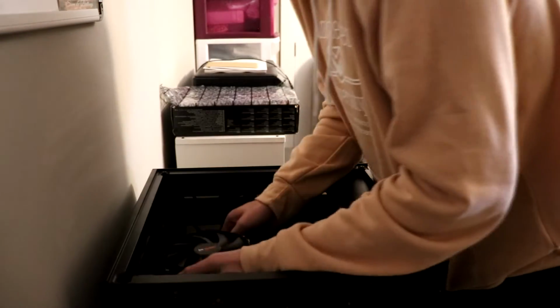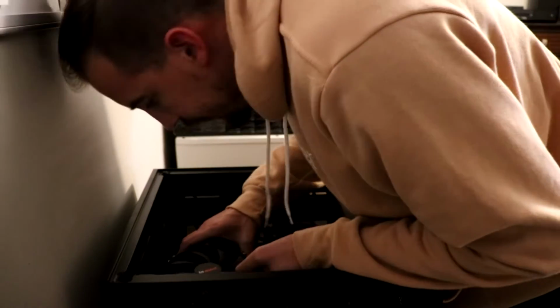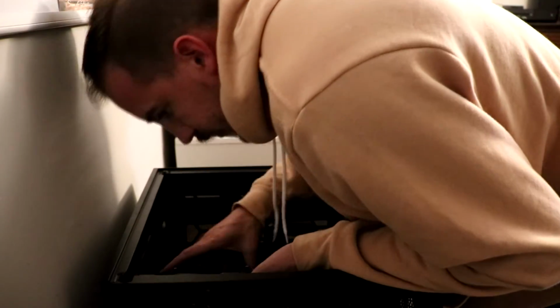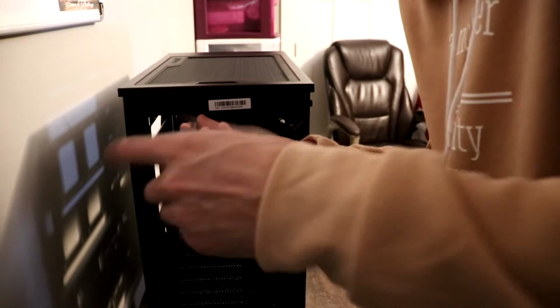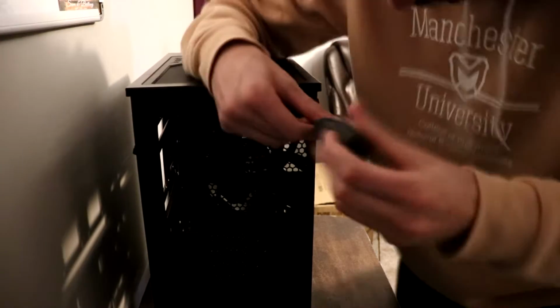Alright, once you have both of the sides removed, you want to go ahead and take your motherboard and line it up. For this particular motherboard, there were nine, or there might have been 8, I lost count, but I believe there were 8 screw holes that you would use to screw the motherboard into place onto the case.